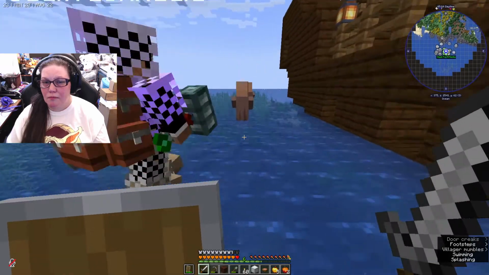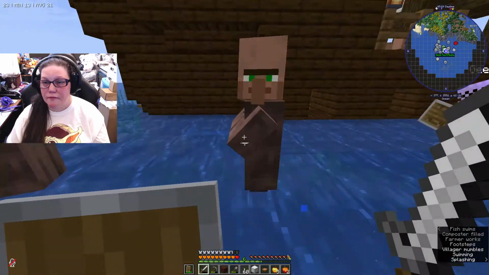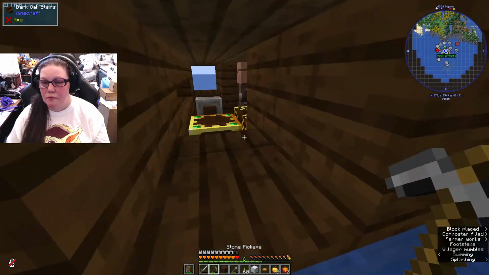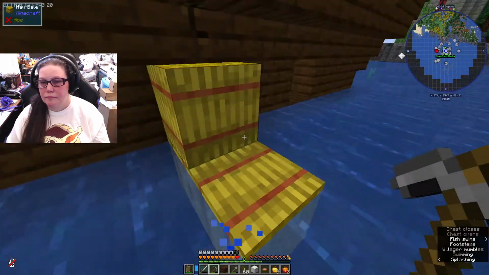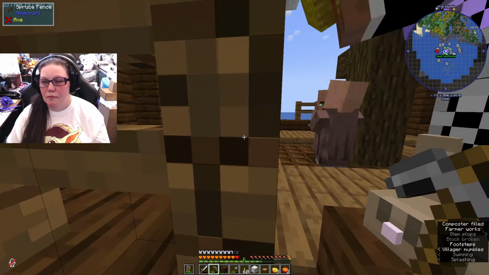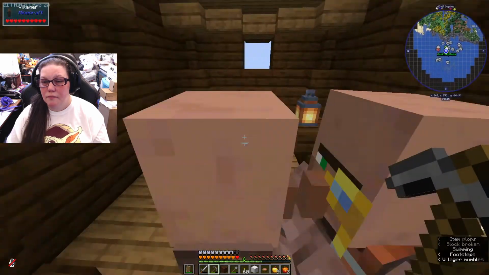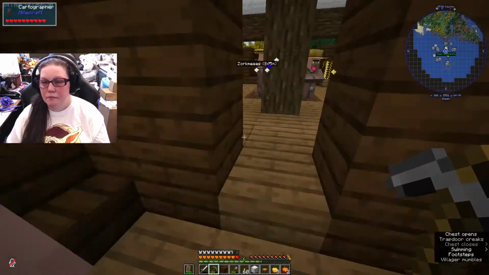Two of the villagers in the water. Is that a flying fish? Did you guys lose your way? Okay, so that's... Hold on. There you go. Thanks. Well, hello there. Okay, not bad. Eh. I'll put the bubble coral in there for now. Me.